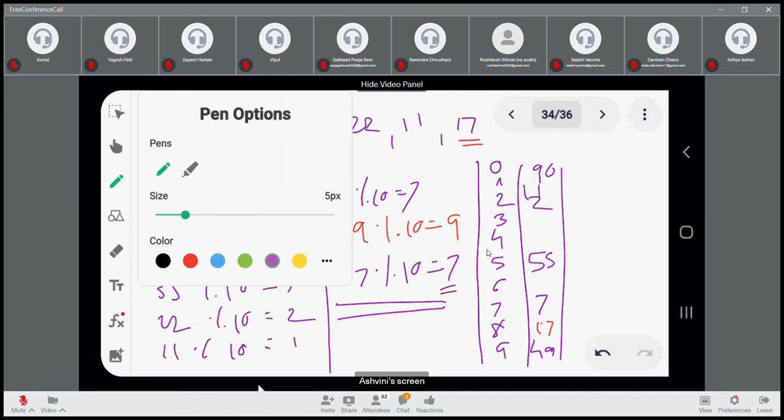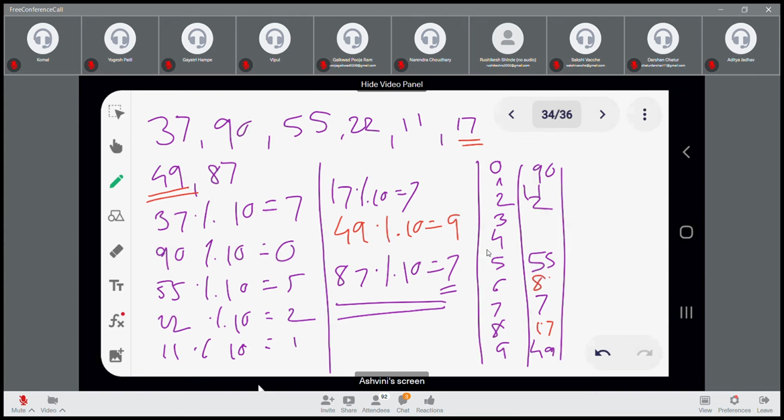So I am going to place 87 here. Got this? Is this clear? Quadratic probing. Probing means it is just a word for inserting the value in the hash table. This is nothing but the probing. And quadratic probing, the formula is given as h1 key is equal to hash key plus i square mod 10. You just need to apply the formula to find out the empty position in the hash table.